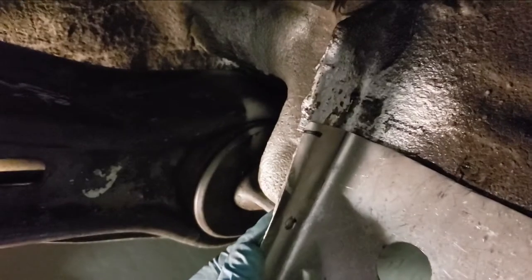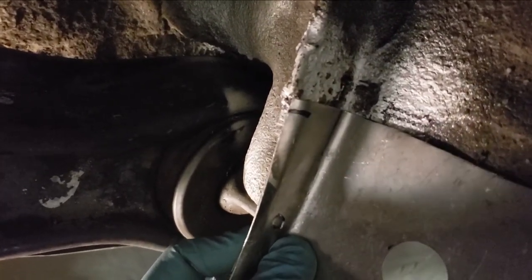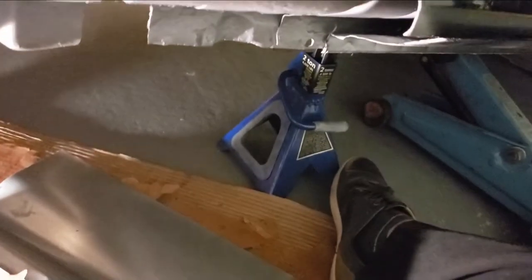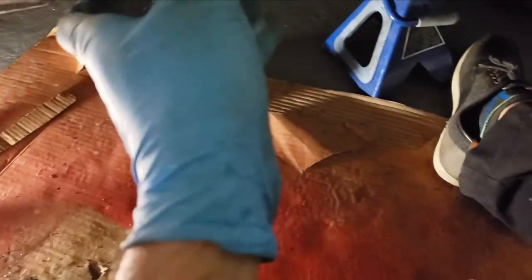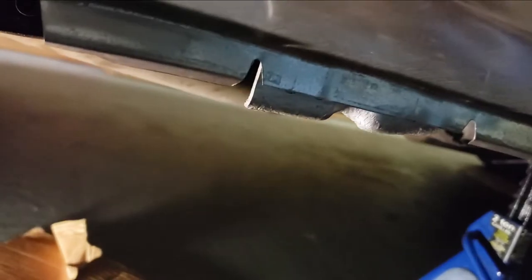This piece basically goes right in here. I marked it with some lines to where it goes, so I'm going to lap weld some of this. The metal's thin, so with my flux core it's probably going to burn through. That piece goes right around here, and then the rocker piece will fit over later. I'm still waiting for a tool to come in before I actually weld the rockers in, so I'm just going to do the inner wheel arch stuff first. It still needs to be lined up properly so it meets up with the jack point.